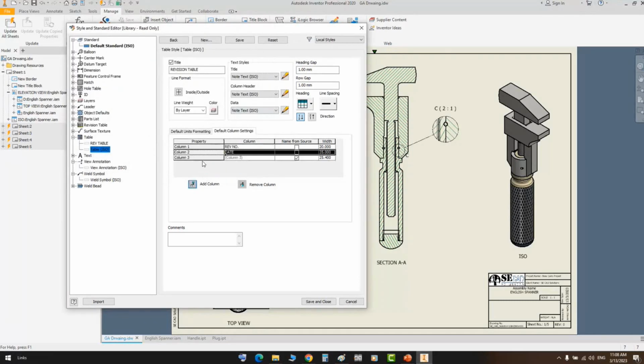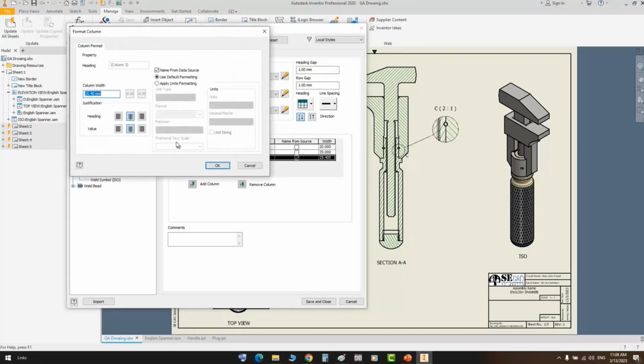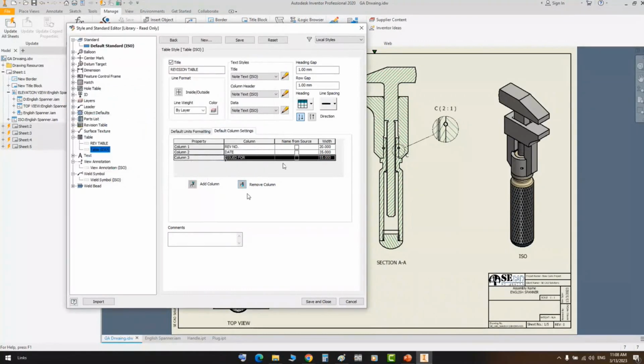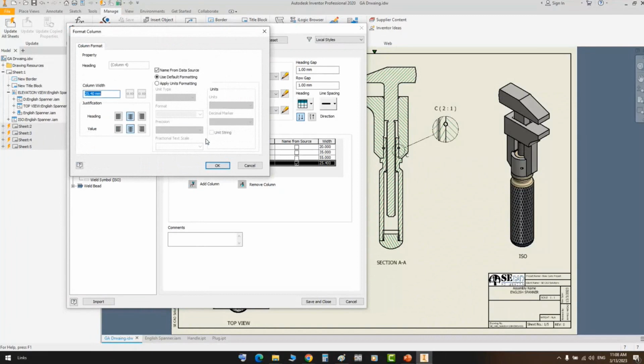Let's add another column, which is, let's say, issued for description, issued for, okay, and the width, let's make it 55, for example, and let's add drawn by or created by. So it's draftsman, or let's say prepared.